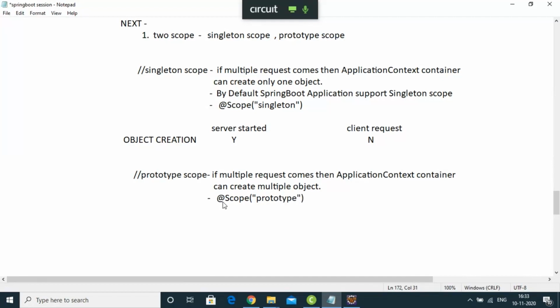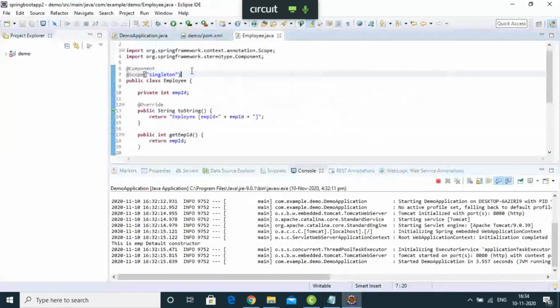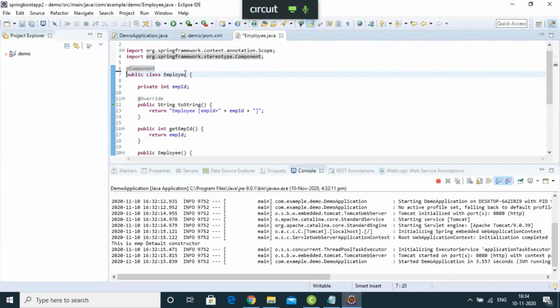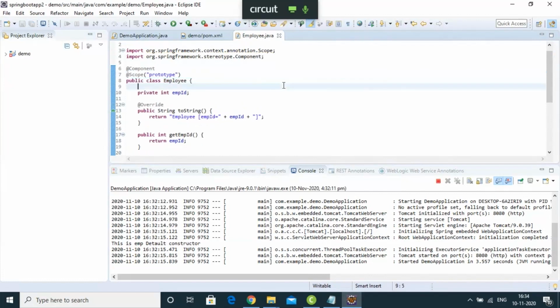How are we going to define the scope prototype? Control C, in the class Employee, just write it here, prototype. Control V, Control S. Yeah. So I've defined prototype scope.